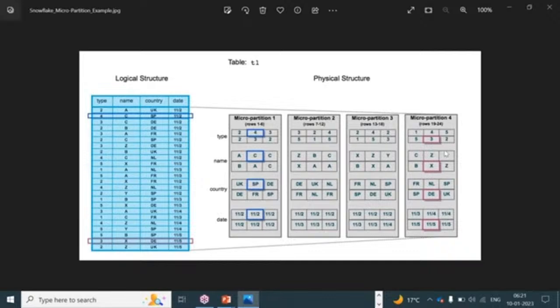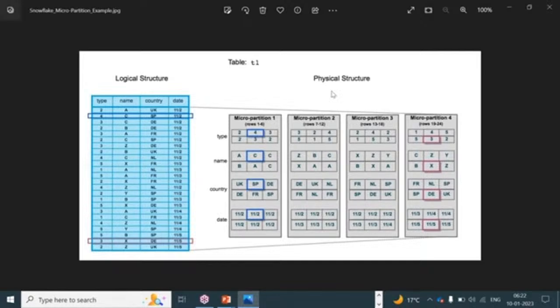So what it will do, if you hit a query into the Snowflake data warehouse, instead of searching all the micro partitions, it will go into the particular micro partitions in a column format, and then retrieve the data for you. What is the benefit here? Suppose for one table the data is stored in n number of micro partitions.